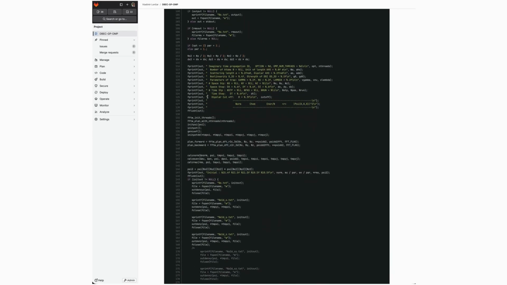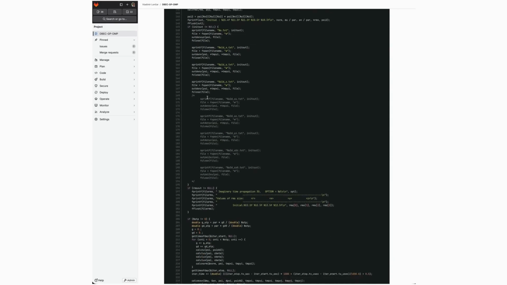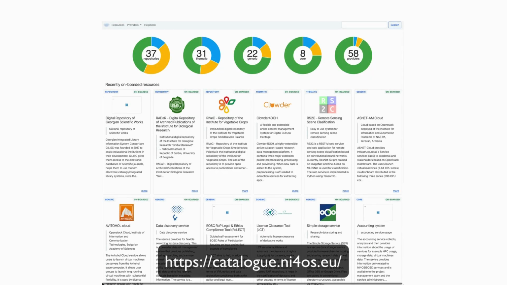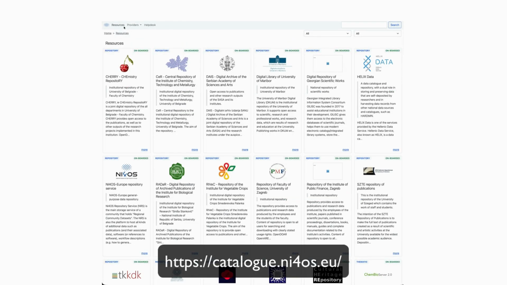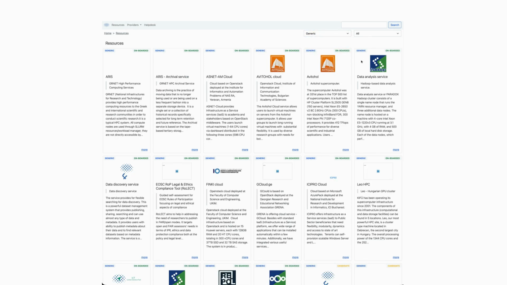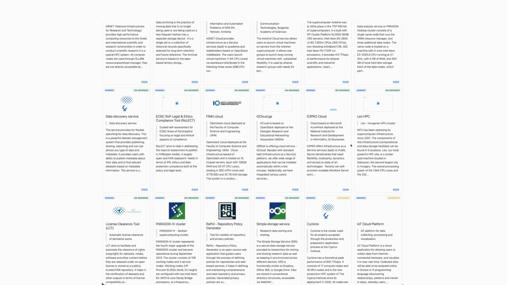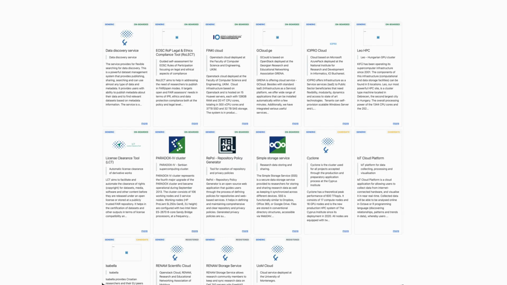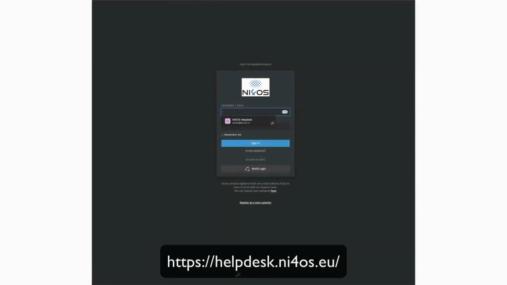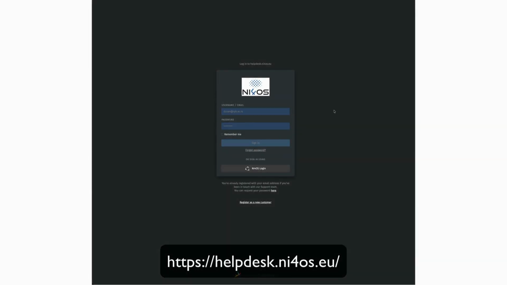However, to do so, I will need a development environment where I can modify the code and test it. So I'm returning back to the front office where I'm searching for generic resources, particularly HPC resources that I can utilize. Here I found the Paradox 4 cluster, which, according to the access policies also available in the front office, supports users from Serbia. I want to confirm this, so I decided to open a ticket to support team.